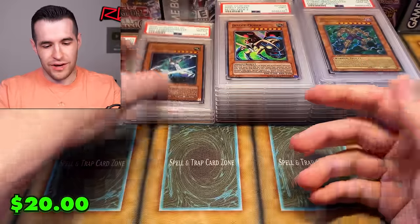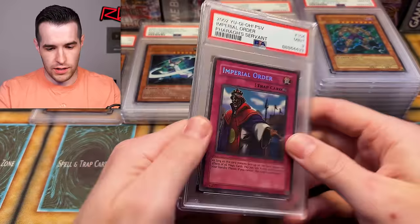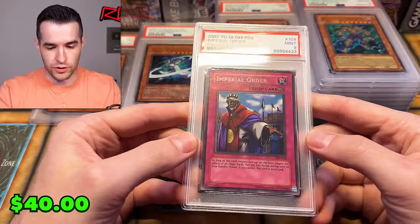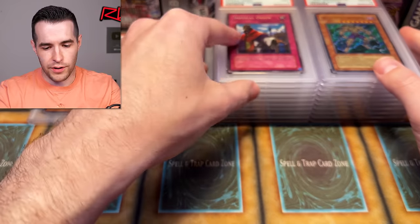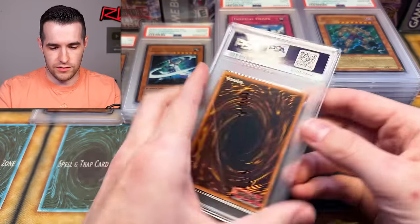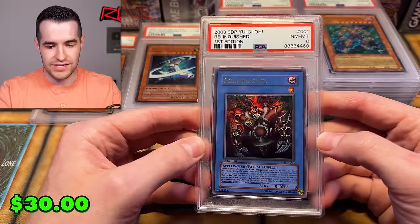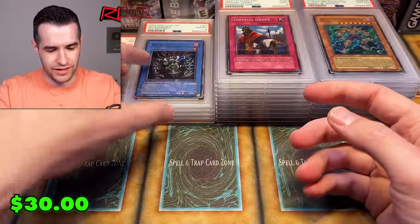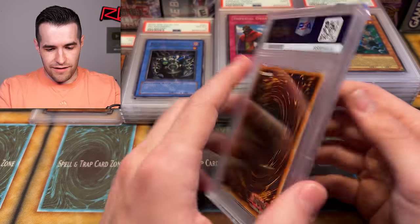An eight on the Rise of Destiny — Rise of Destiny is tough. Let's see what the next card will be. Imperial Order, original print — just a regular secret. I guess we pulled that at some point. I'm grading some unlimited stuff just because — and an eight on the SDP Relinquished. Ooh, that's rough. Not great. At least most of those are first edition though.